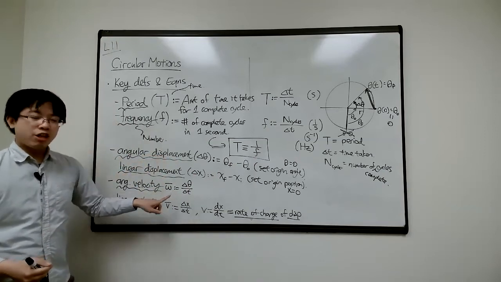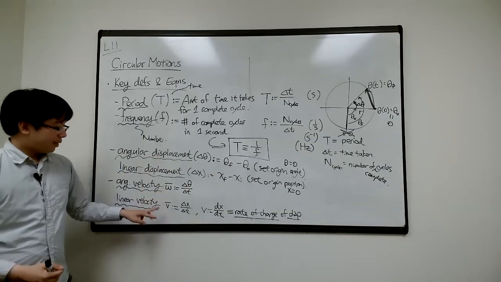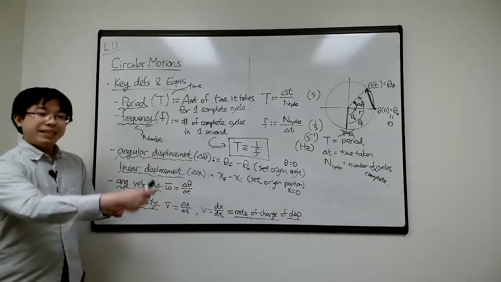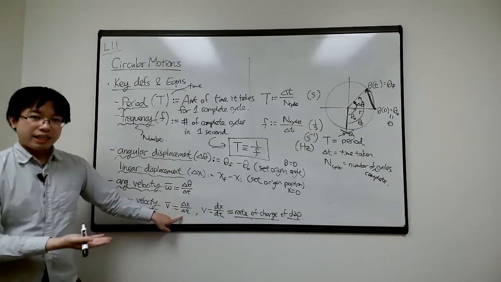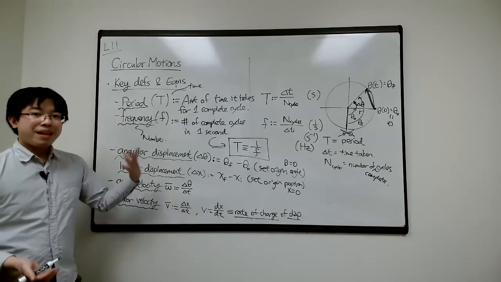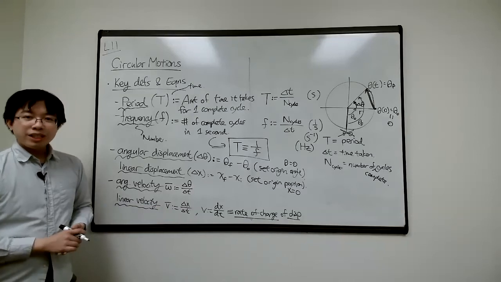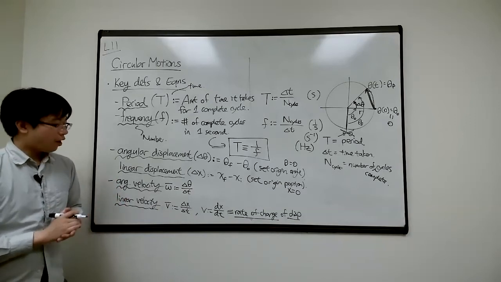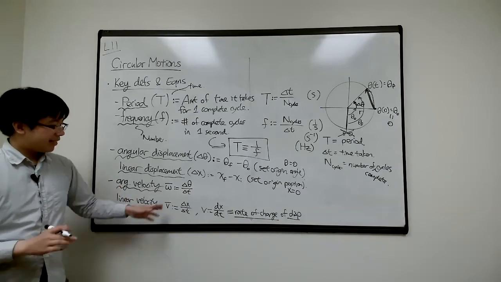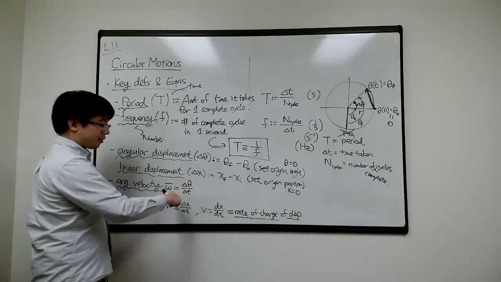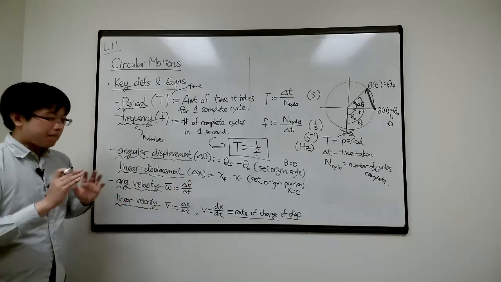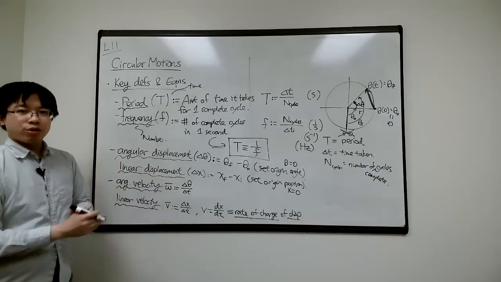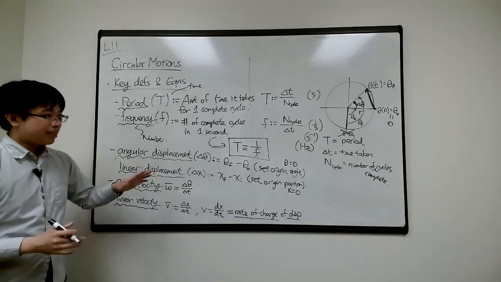So it's much more convenient to talk about angular velocity than this. We will actually talk about this as well, but you understand there's a new concept. This tells you meters per second. That tells you the units as well. This tells you angle per second. What units should we use for angles? Most of the time, we're going to go with radians, not degrees, and we'll talk about that in the next video as well. Both technically work, but radians are much more convenient for angles. Otherwise, you'll have a lot of 360 degrees floating around. If you use radians, there are no random numbers floating around.